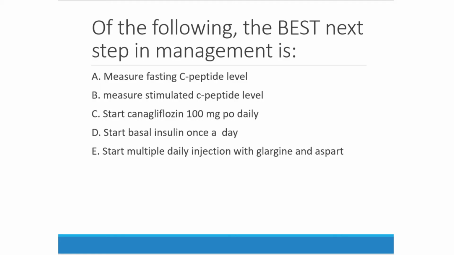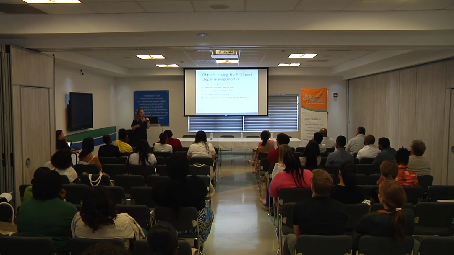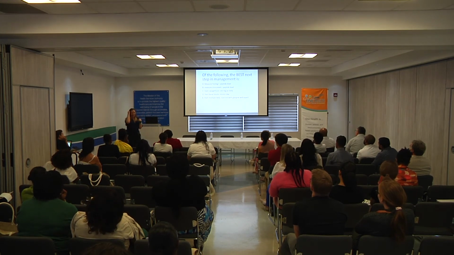So what do you do now? Do we measure a fasting C-peptide level? Do we measure a stimulated one? Do we start canagliflozin, start basal insulin, or start multiple daily injections? I didn't write do nothing, did I? So we're going to do something with a kid. So again, have a think about that and think about what you would do.